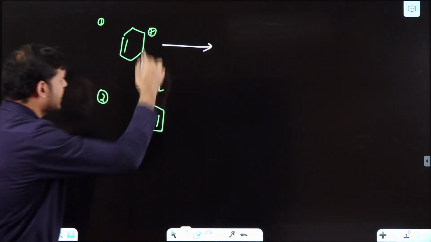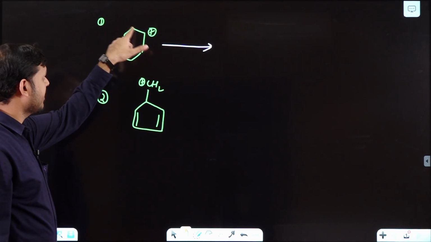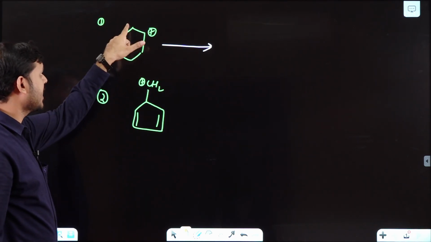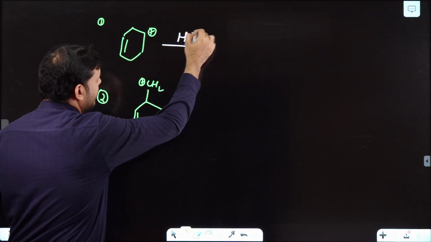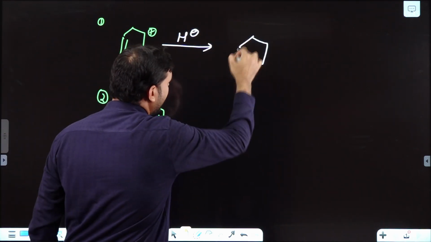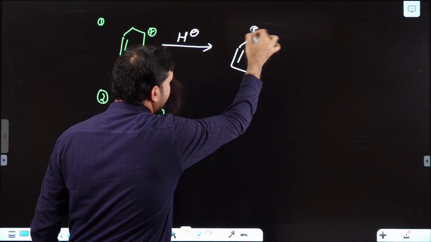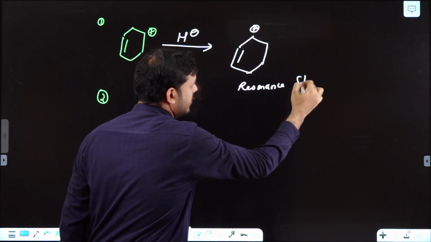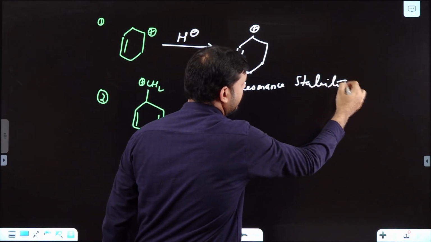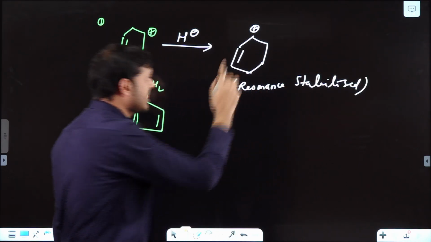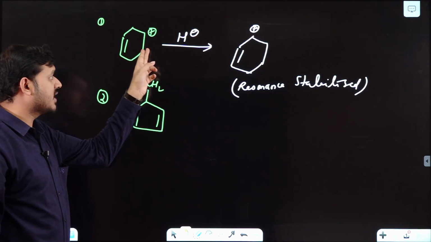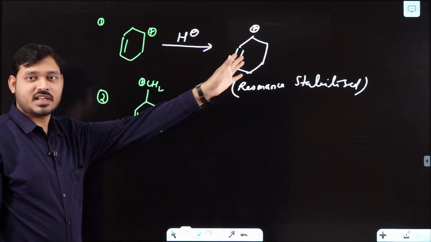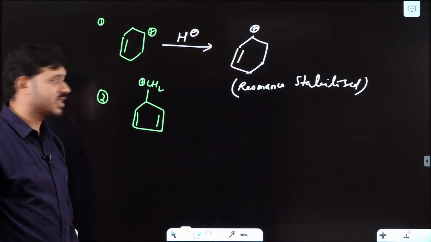See, in the first case, you can see here, this is having 4 alpha hydrogens. You cannot make it shift this side. But if you make a hydride shift this side, by a 1,2-H minus shift, what will you get? You will get a plus charge here, which is resonance stabilized. Okay. So remember such cases: here you are having 4 alpha H, here you are having resonance stabilization with 2 alpha H. So stability has increased. So such rearrangement is possible.